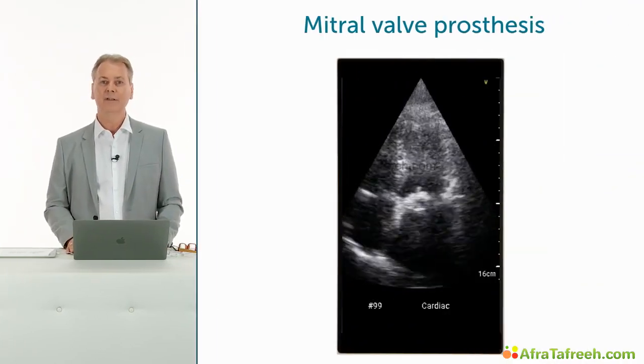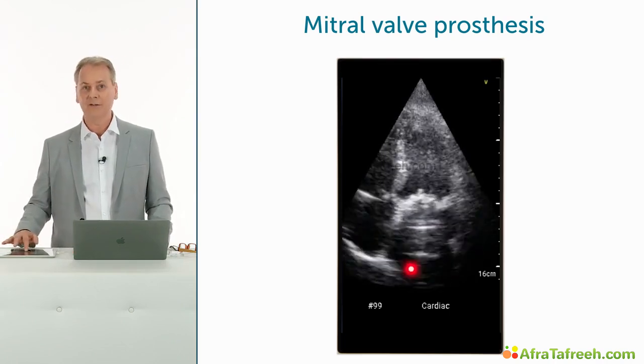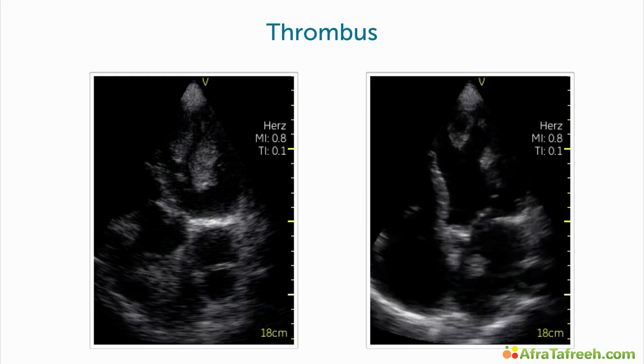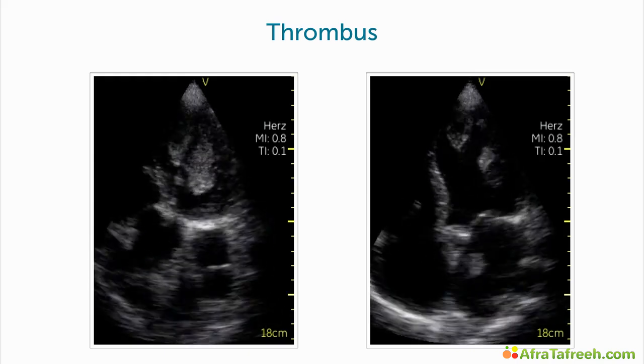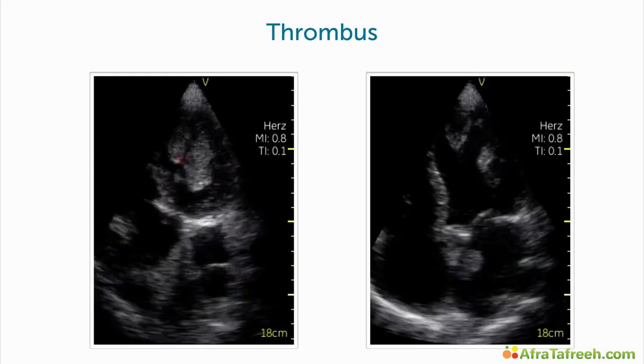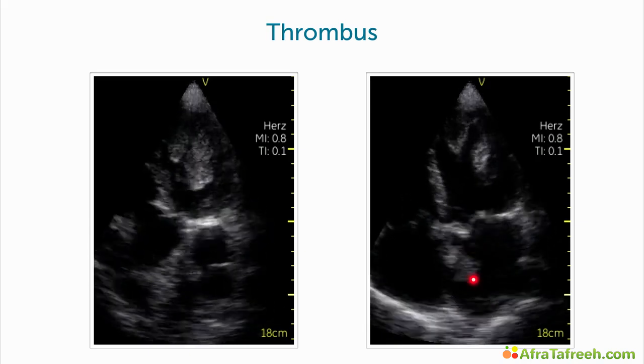Now, when you image the heart, you cannot avoid seeing other findings as well. I just briefly want to go through some examples that highlight the large spectrum of things that you might pick up. Here, for example, is a patient who has a mitral valve prosthesis. You can clearly see that there's a lot of shadowing here in this region. This is where the mitral valve is. Here is a patient with a very dramatic finding. Lots of thrombi here in the ventricle. Here and here as well. There's another thrombus even in the atrium here.